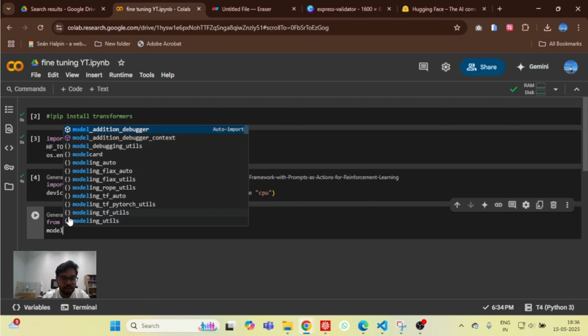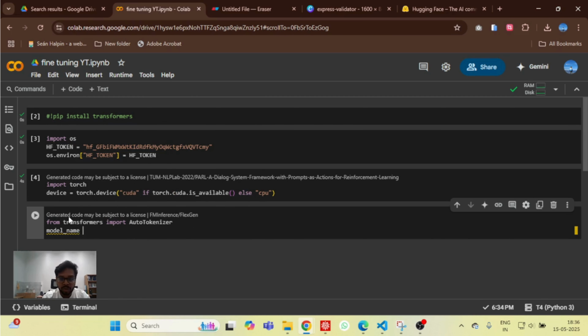Let's suppose we have to decide which model we use. So we are going to use Google Gemma 3, the 1 billion parameter one. 1 billion parameters just means how many parameters you can control simultaneously.